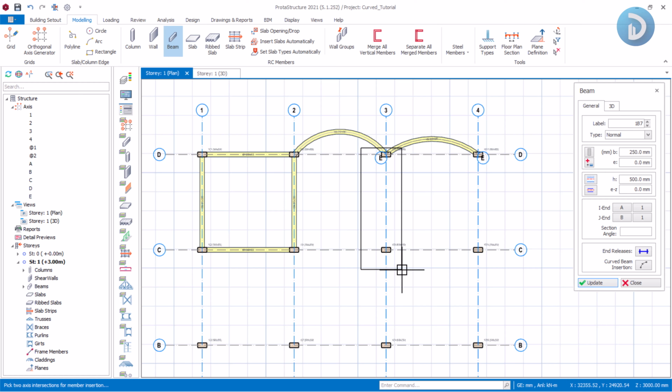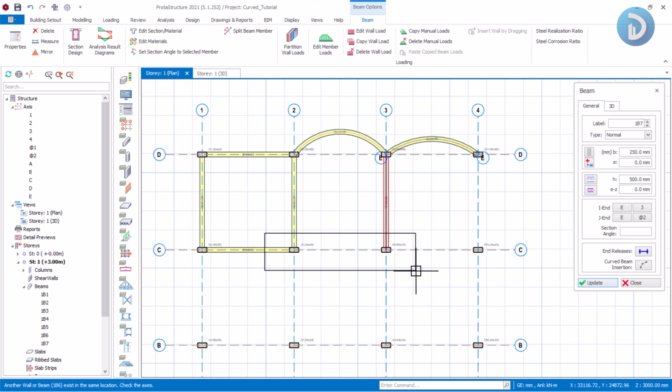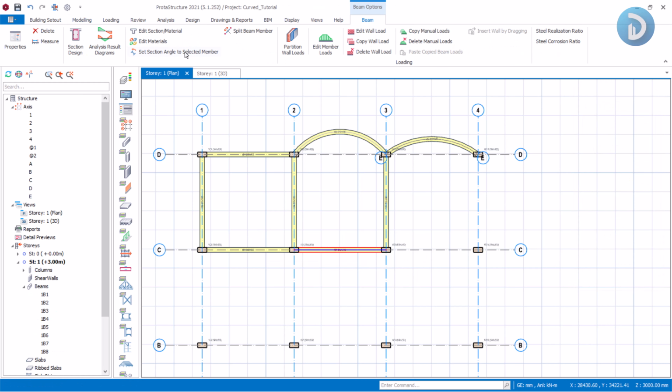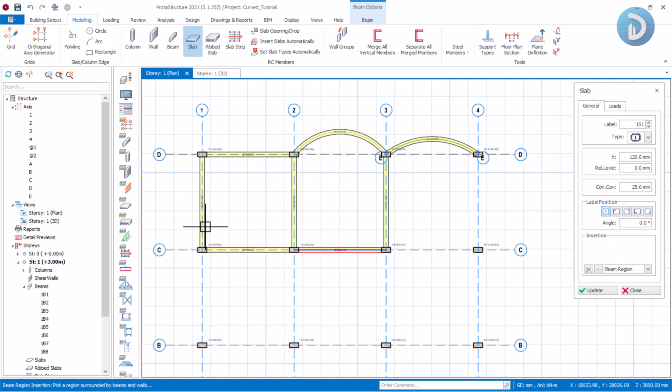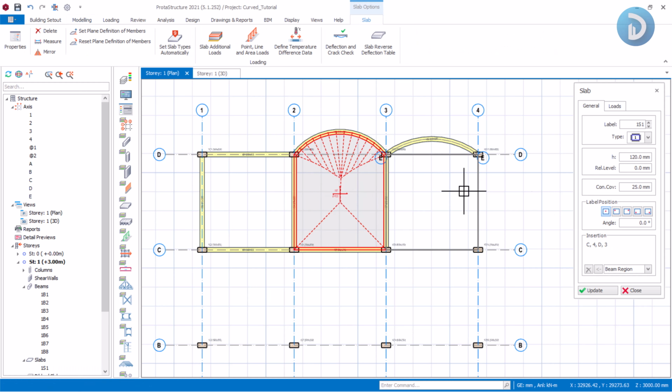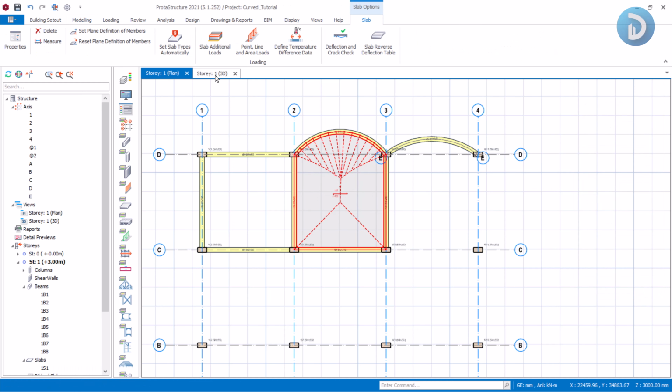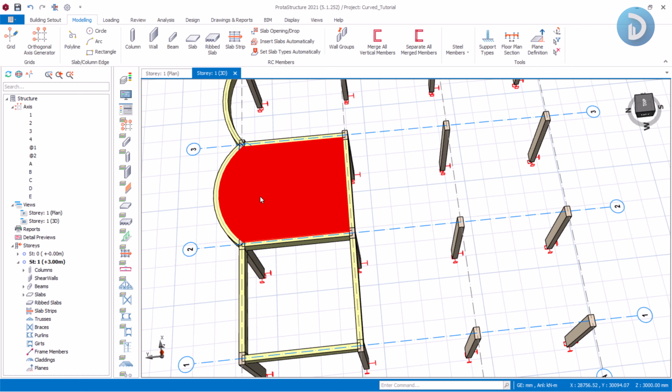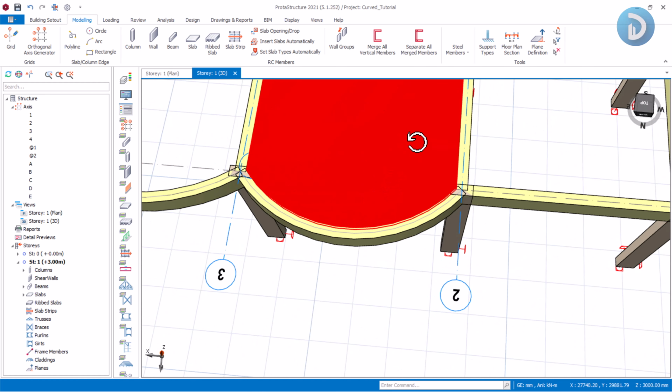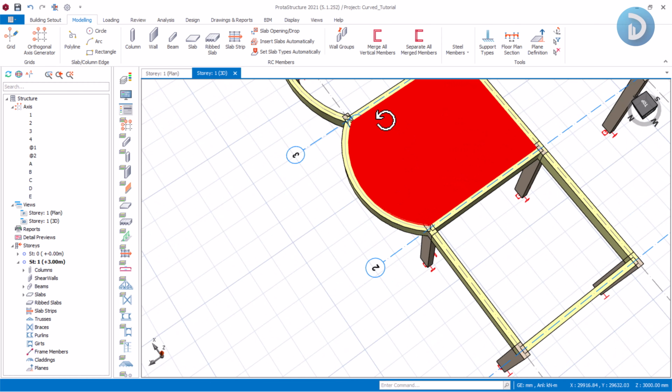Let's insert a beam here, and we can also insert another beam here. So if we come here to modeling and we click on slab and we just click here, you can see we will have a curved slab, right? We'll have this slab curved to this edge because it pays respect to this curved beam. So that is one way you can model your curved slab.